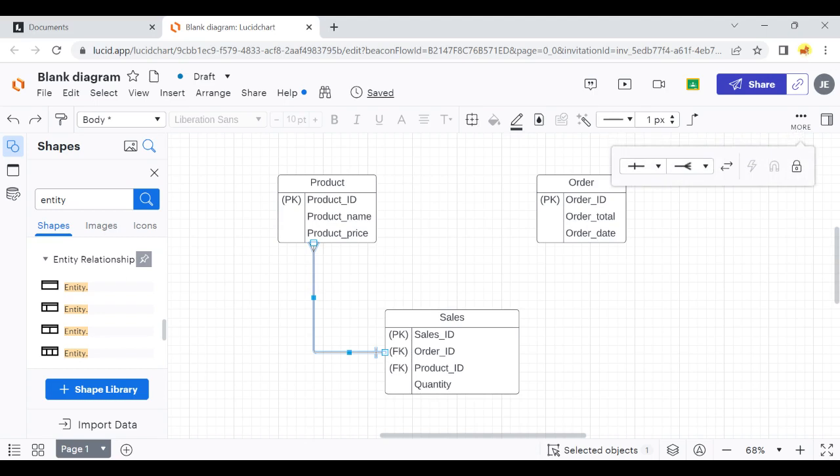And then the relationship or the cardinality will show up. Okay, so this is not one. So product to sales is not one, that is many or one. So you click here and then the other cardinalities will show up. So let's select one or many. And then sales to product is only one.